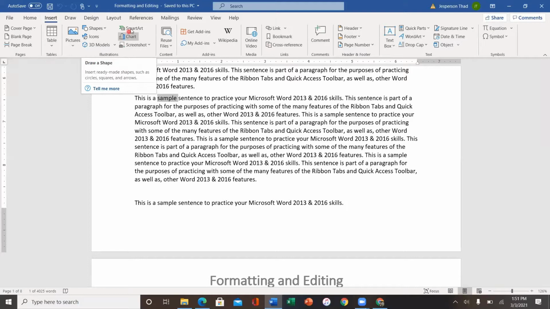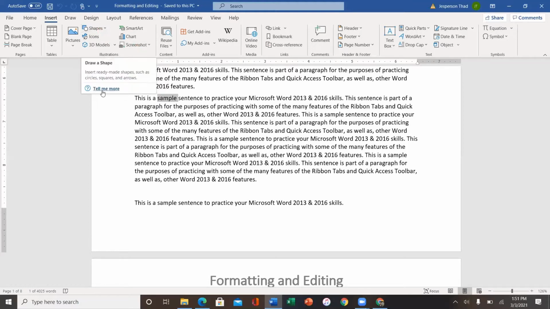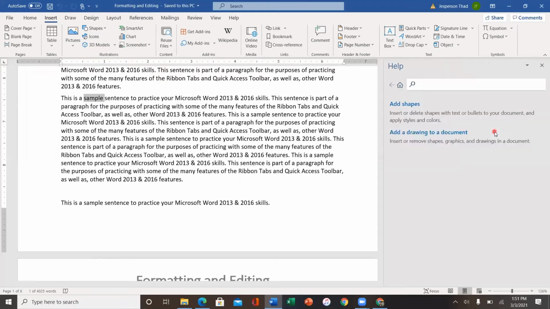Not all of these shortcuts and commands have a "Tell me more," but a lot of them do. And so when you see something that says "Tell me more," just know that you can click on it. And over here, we have this window pane that opens up, and we have descriptions all about whatever that feature was. In this case, adding shapes, more information to it.